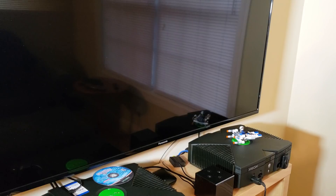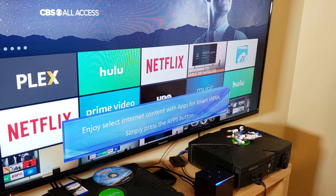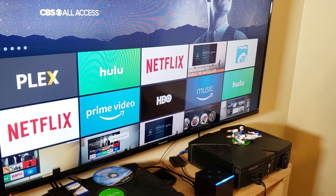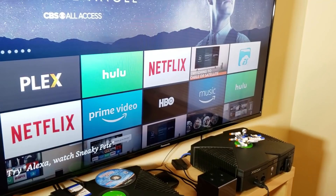'Alexa, turn on the TV.' — yes, you could do it with your remote and it will be faster, but with the convenience factor, which one are you gonna take? I'm not a huge user or fan of Alexa or any other voice assistants, but here I can definitely see the practical application and the way that it can work and people can use it.